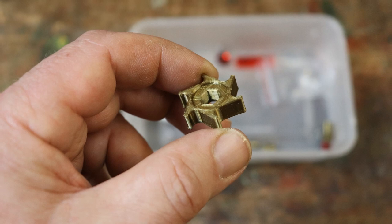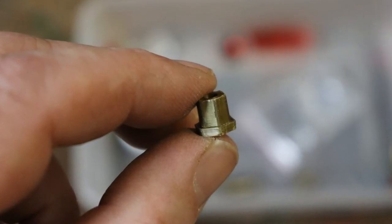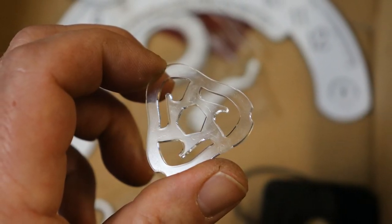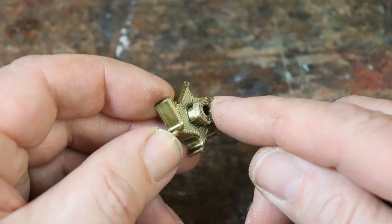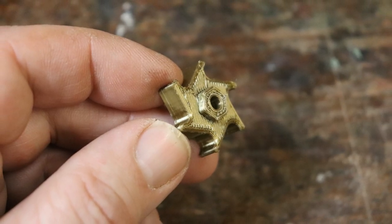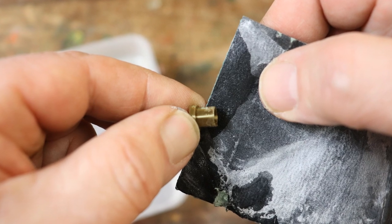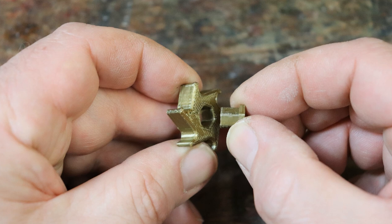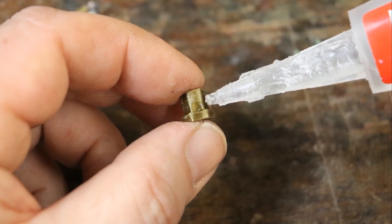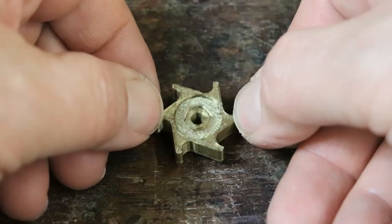To assemble the AM-PM cam, you'll need the 3D printed ratchet, the small 3D printed hexagonal spindle, and the 2mm thick cam. Check the spindle pushes into the hole in the centre of the 3D printed ratchet. The flange at one end of the spindle needs to end up sitting on the flat side of the ratchet. If it's too tight, use the wet and dry abrasive paper to sand down the spindle's sides slightly. Once it fits properly, take it apart and place a few drops of superglue on the sides of the spindle. With the ratchet's flat side facing towards the spindle, push the ratchet down firmly over it.